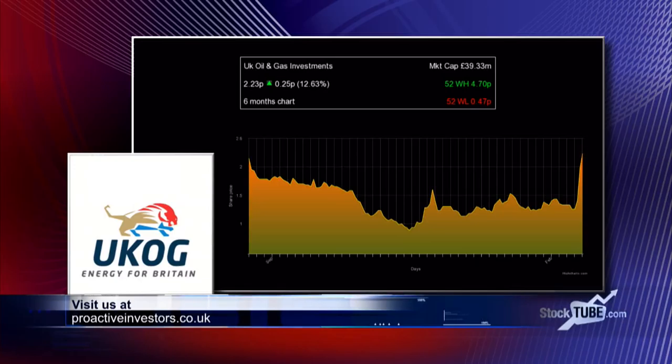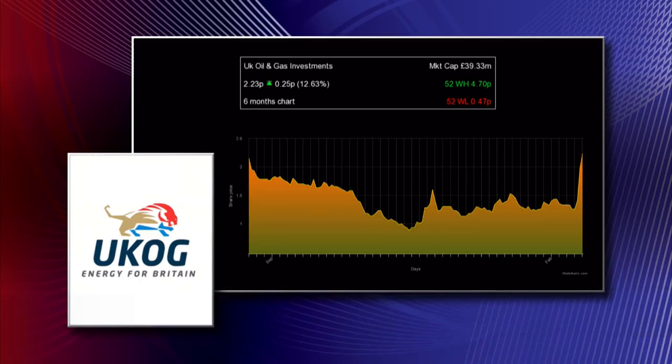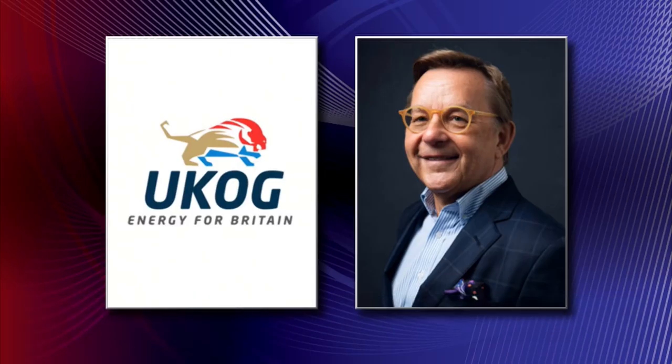How long will it take until we know? We will have to stop testing this zone fairly shortly because we have two others to go to and only a limited amount of time on our permits to flow test this. We will have to come back, hopefully in a year or less if we can get the permits, and then start probably a horizontal well at this location to put it on a long-term production test. To bring the well into production, we basically have to go through the regulatory process through Local Planning Authority, then the Environment Agency, Health and Safety Executive, and finally the Oil and Gas Authority — an unusually long and laborious bureaucratic process.